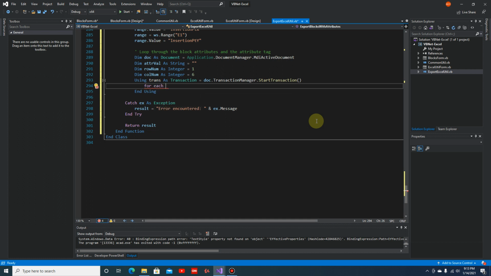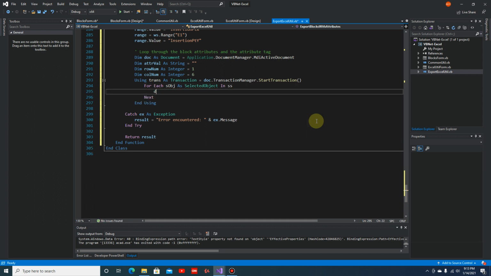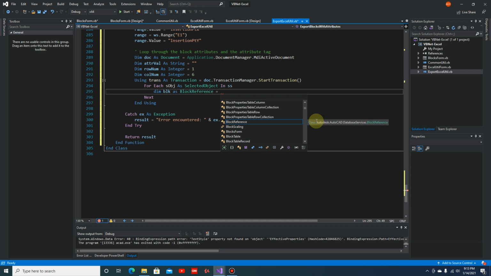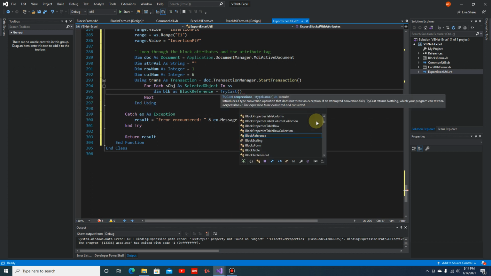So for each selected object, let's just call that sobj as SelectedObject, in the selection set, we'll create a variable called, let's just call that blk as BlockReference, and we will do a TryCast to cast the object, the sobj, the selected object, into a block reference.